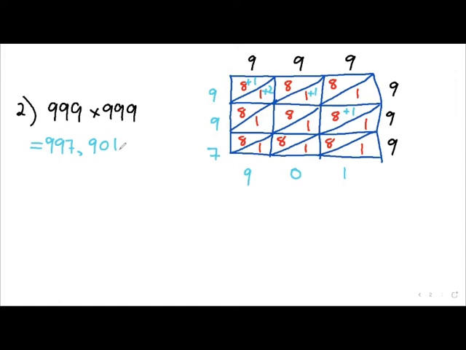If I'm not talking, maybe more than a minute, because it will take a little while to come up with this table. But if I do a quick sketch, look at that. I quickly came up with 997,901 using the lattice method. I could bet you anything, if you do this the other way, you'd probably be by the second row trying to sort out if you're under the right line or if you lined up correctly. Probably you didn't reach the third row yet. But there you go. Lattice method.